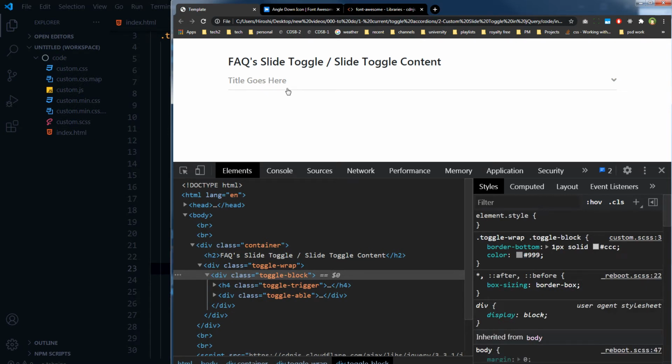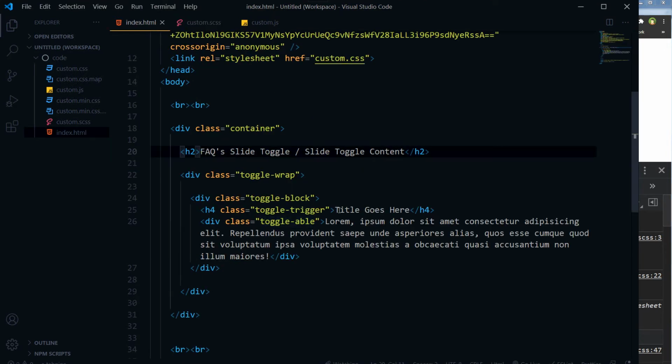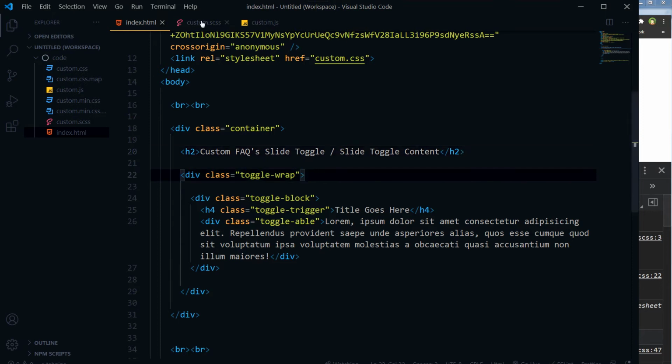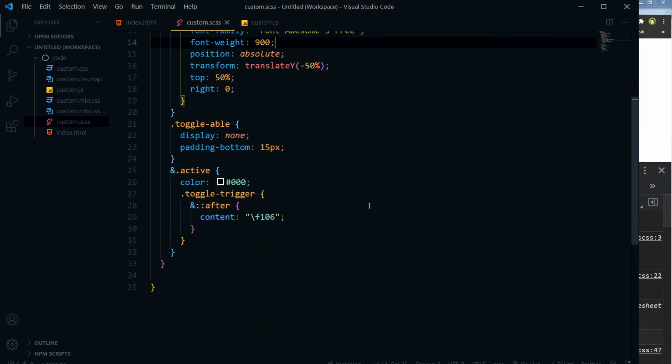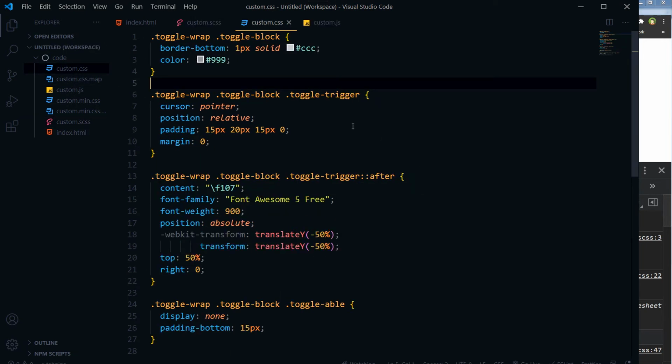So this is one block of code, this is one block. We have got a heading, and is content for this block is hidden. We will click at this heading and the content will toggle, slide toggle in this case. So I want to show you output for this .scss file, that is this one.